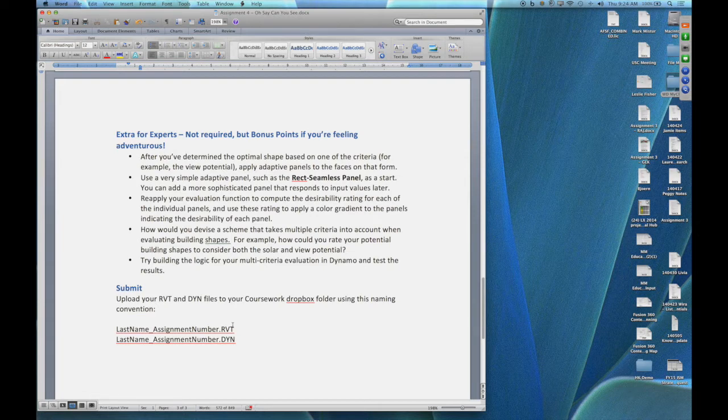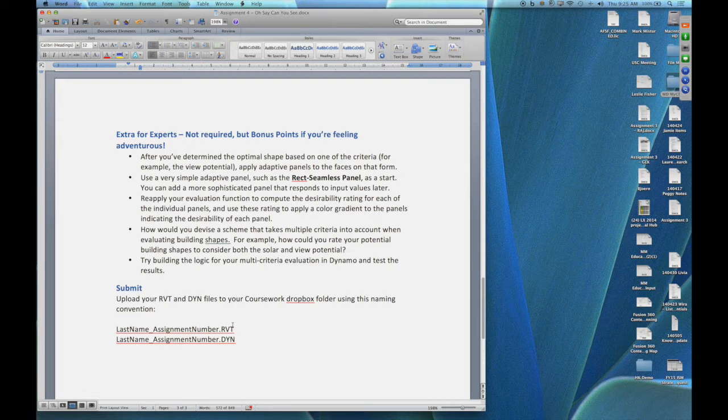areas, and we can set up something like using the whole MacDaddy methodology of enclosing areas based on different criteria and trying to maximize the area that we're enclosing by changing those different criteria. We'll look at several different schemes for how we can do that in the next class. But just be thinking ahead about how you might want to go through and maximize that. And then if you do have a scheme, think about how you could actually implement that logic in Dynamo to actually test that. So that's the overview of the assignment.